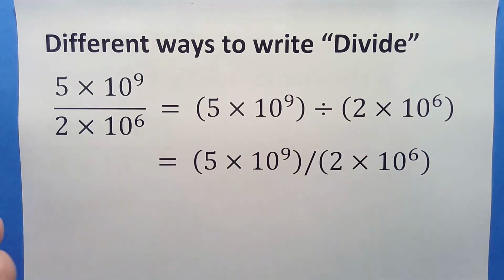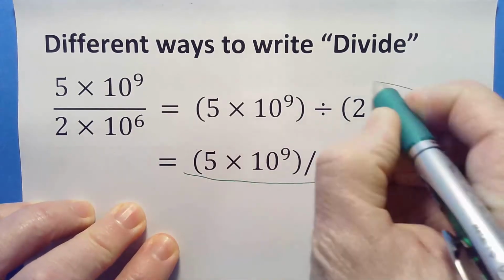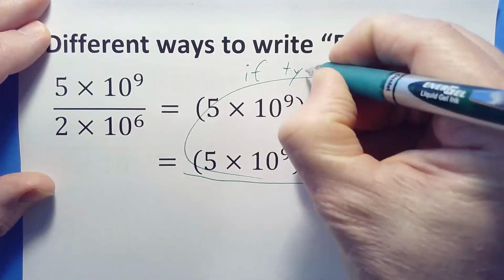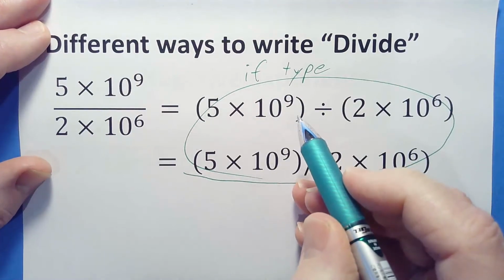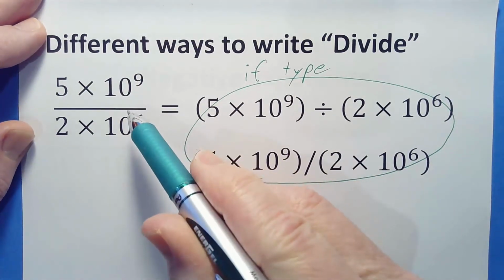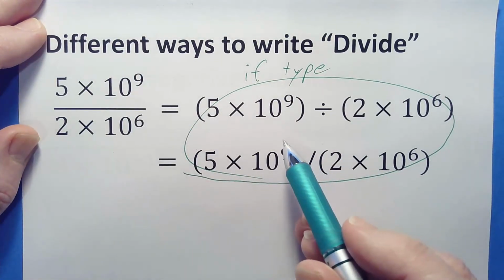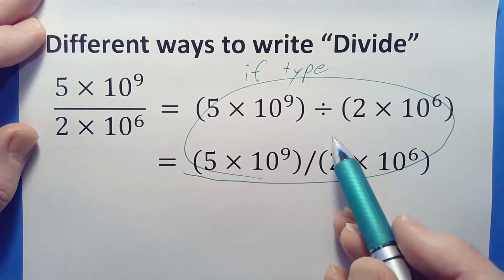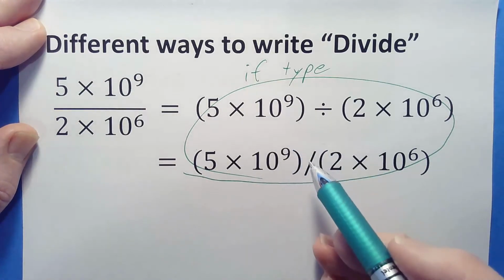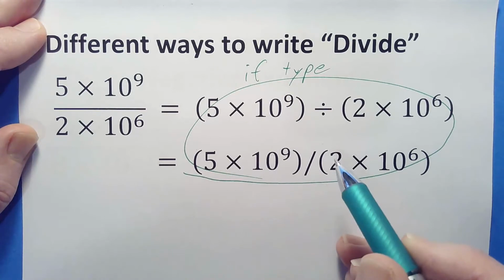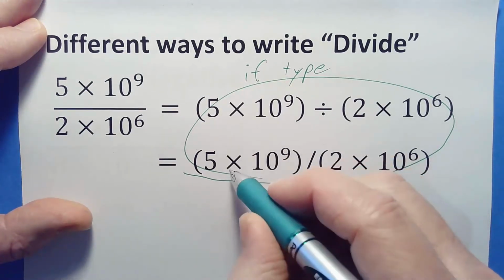Now, I will say right off the bat, avoid this notation if at all possible when you're handwriting this. Really, the only time you want to write it this way is if you have to type it. If you're typing it into a computer, then often this is a little harder to do. There are ways to do it. But if you're sending an email or you just want to quickly write out what you're trying to do, often this is a little bit easier, if you're putting it into a spreadsheet, for instance. So there are times you do this, but if you're handwriting it, avoid this if at all possible.